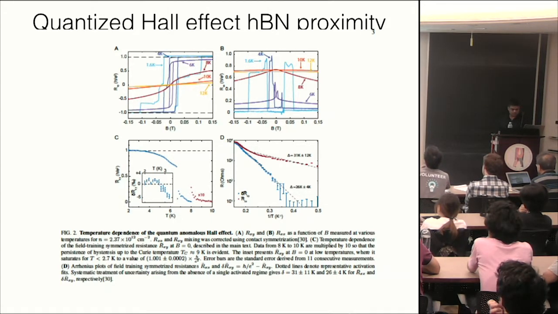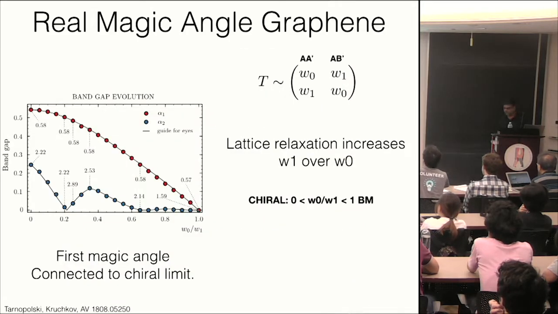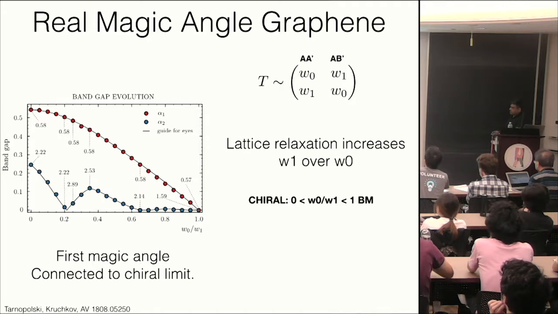Okay, but what happens in this bilayer graphene is that both those bands are present and they're kind of stuck together. You've not broken this C2, you've not broken this AB sublattice symmetry, and somehow that is responsible, we believe, for all the interesting stuff that happens, which is different from this quantized Hall effect.